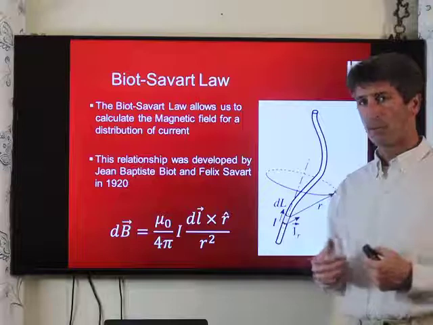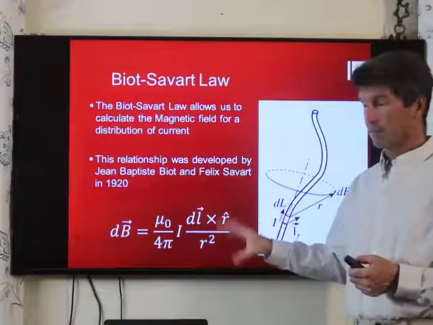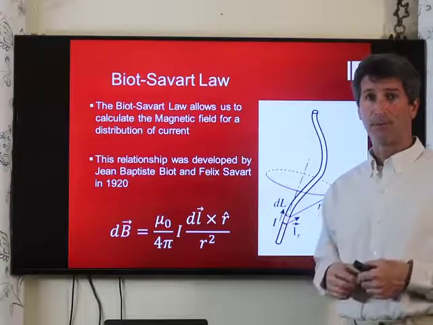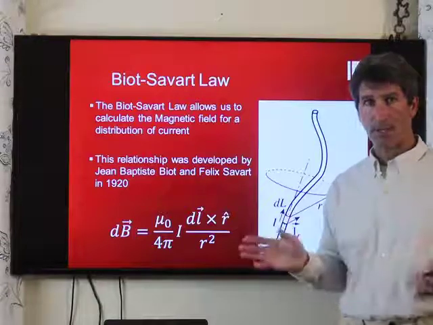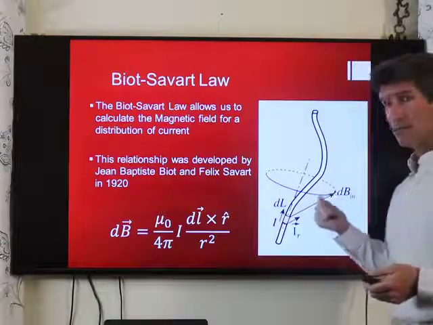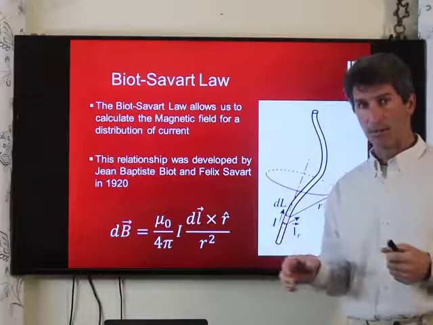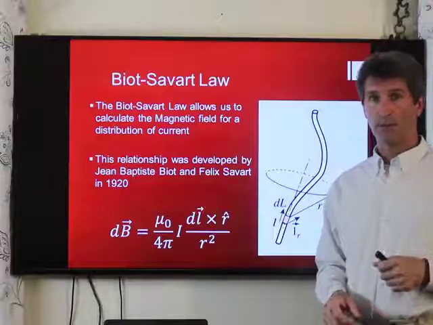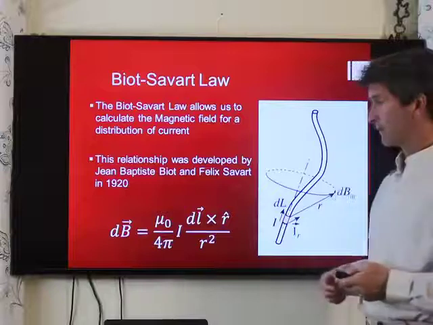So we're going to separate this, and instead of looking at just the vector calculus form, we're going to calculate the magnitude of the vector first, and then we're going to go back and figure out the direction. Did you see what I did here? I actually used the right-hand rule to obtain the direction. So find magnitude first, then we'll actually apply the right-hand rule to find the direction, which is easier than keeping everything in its vector form.